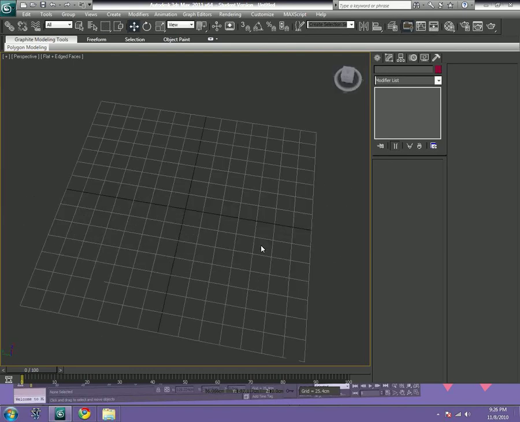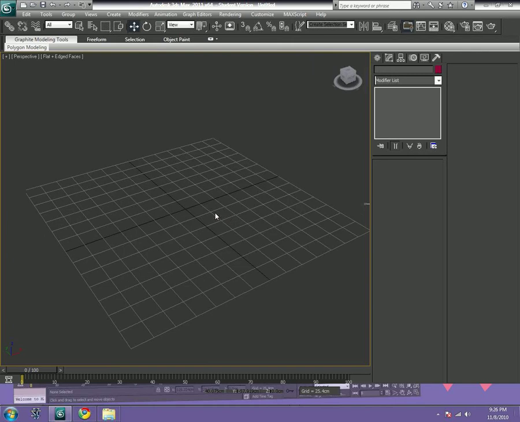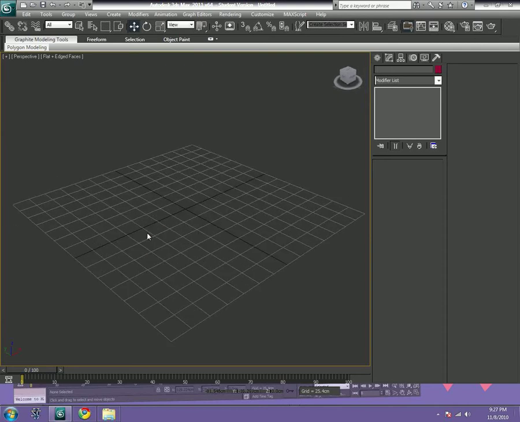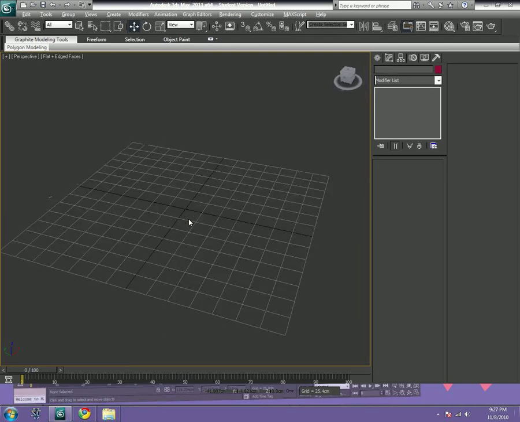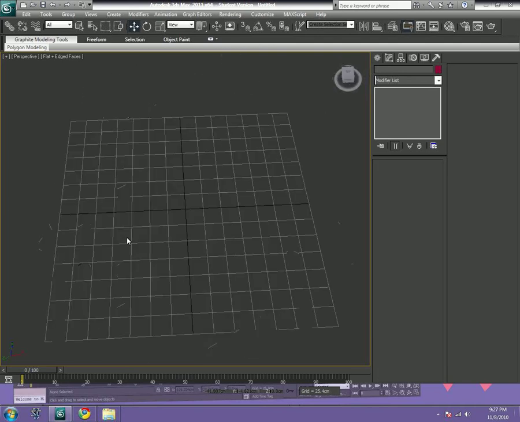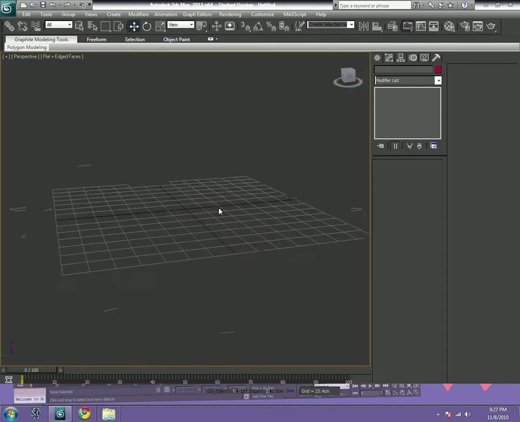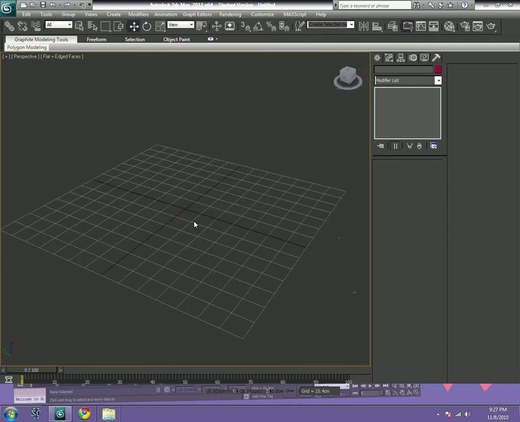So for starters, when you actually look around the viewport, it's not like in Maya, where in Maya you have Alt and then the combination of your 3 mouse clicks. In Max you use Control and Alt and only the middle button. So for example, if you hold Alt and middle button, you can orbit around the center of your screen or the object you have selected.